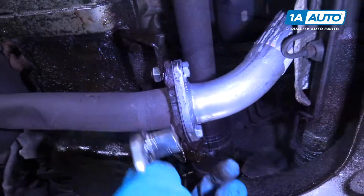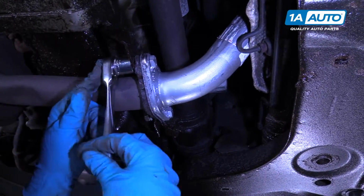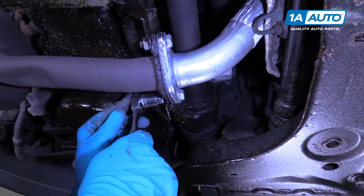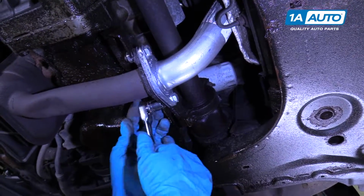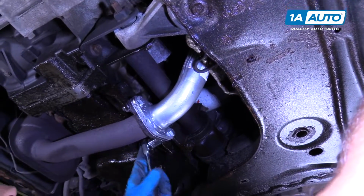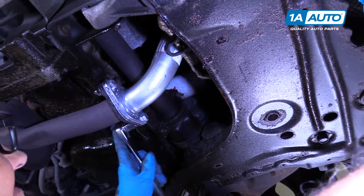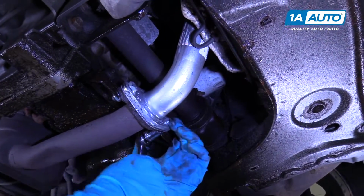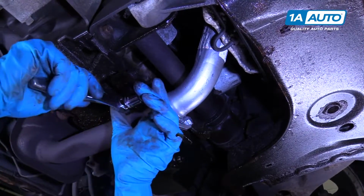That's good. All right, then we're going to tighten up this flange on the front. These are 17mm nuts. Snug these up.